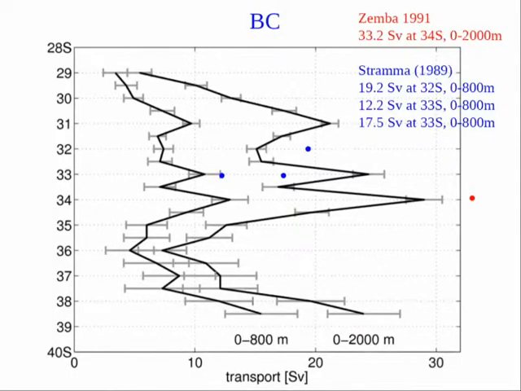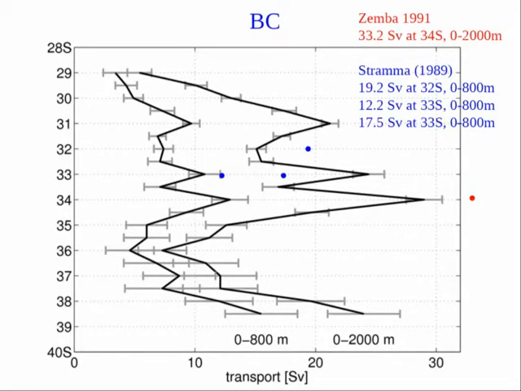So now I'm looking a little bit at how well I can do the western boundary transport of the Benguela Current. This is again the climatological transport for the 0 to 800 meter layer on the left, and this is the 0 to 2,000 meter for the full length of the data set. And then I put some dots that I found in literature here. Red for the 0 to 200 is off my scale. And then the blue transports here are all higher for the 0 to 800 meter layer than what I got here, except for this one, which is pretty close.